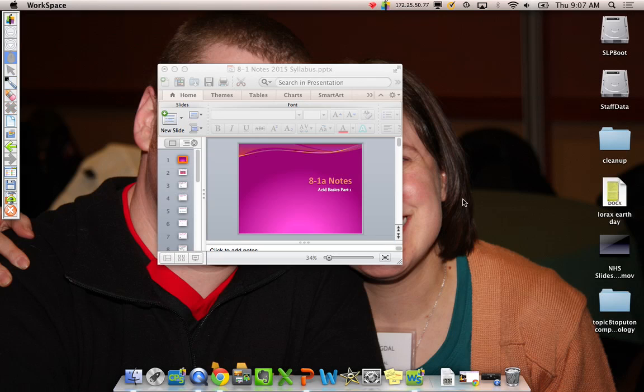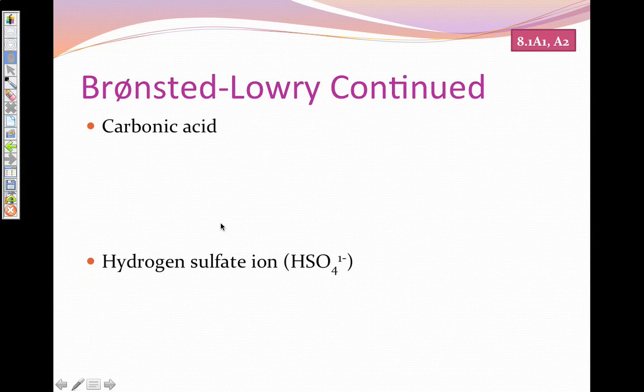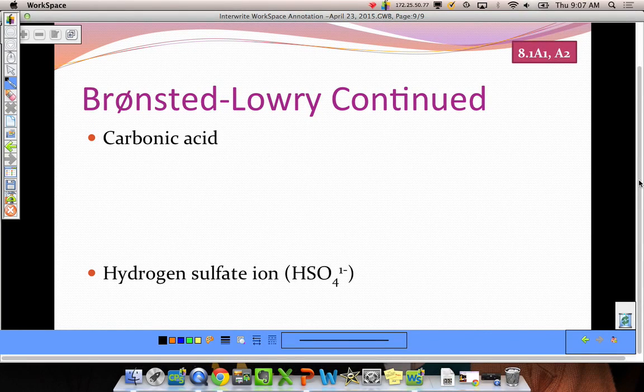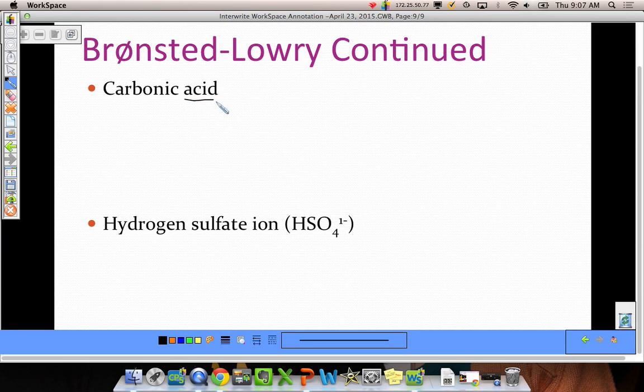You guys are going to give some of these a try then. First of all, we've got carbonic acid and hydrogen sulfate ion. The hydrogen sulfate ion already tells you what the charge and everything is. This one, my tip to you, it could go either way. It could be both behaving as an acid or a base, so you're going to have to write two equations out for this one. Make a little note to yourself, two equations. For the carbonic acid, I want to give you the start of that one. The acid part of it means that it's got an H 1 plus. And then the carbonic comes from the carbonate ion. So what is the carbonate ion? Nice, CO3 2 negative.